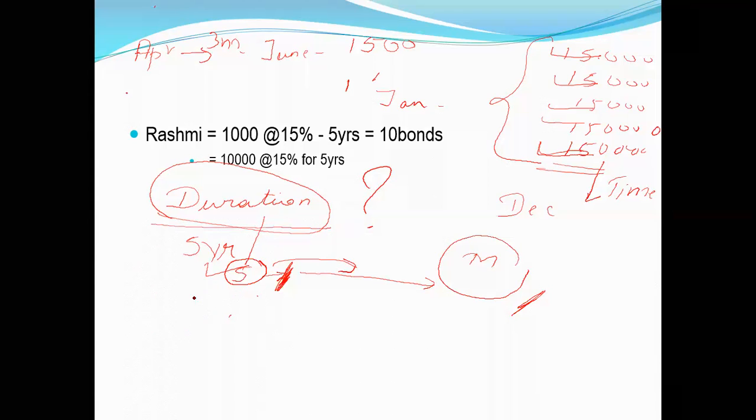Duration says, whatever might be the length of the tenure, if you have to calculate the duration, then we can use a particular formula and find out the value of duration. Duration is a technique that tells you that it doesn't really make sense for you to retain the bond till maturity. Once you get your last installment, that is the time you should start disposing of that particular asset, because you're definitely not going to get anything even if you retain the bond till maturity. That is what this particular concept says. Getting it? All of you?